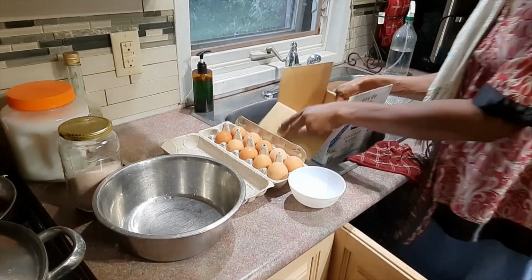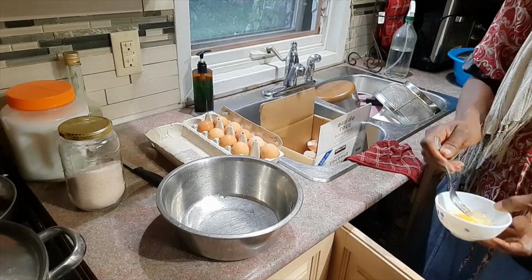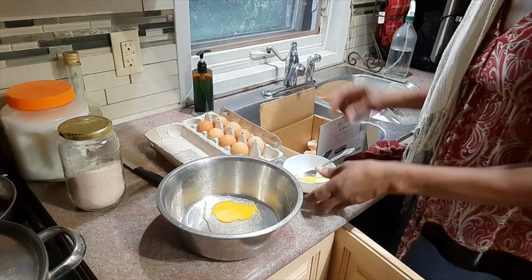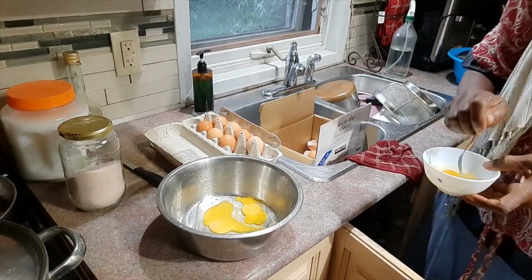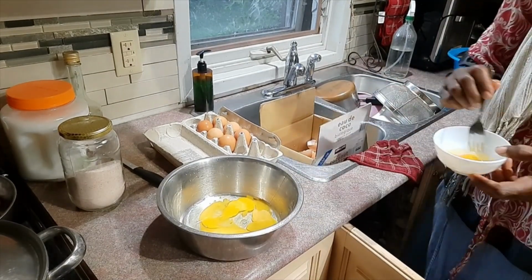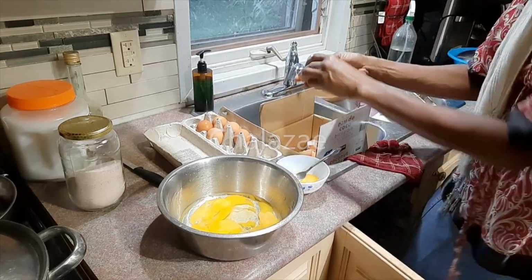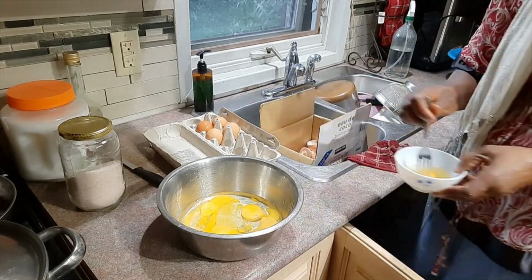So, I guess this is another thing. Well, I don't guess, I know it's another thing from my Jamaican heritage that I still do. I remove from the eggs what we call the egg eye in Jamaica. Okay, so the correct name for that thing is the chalazae. I will let you pronounce that.